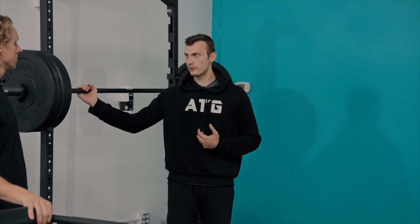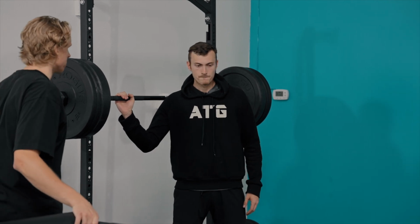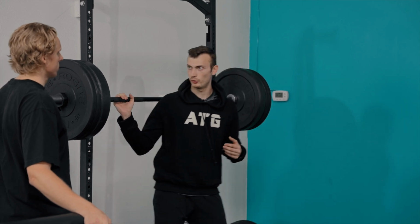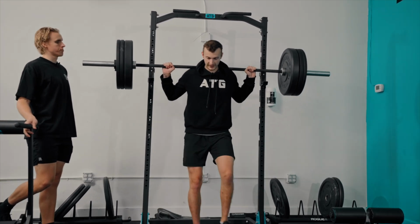So I personally don't use as much weight as most people might when I squat, because I also go way lower and way slower. So what tempo are you working with when you do these? So I try and go for at least 5 seconds on the way down and try not to bounce out of the bottom, trying to get that unavoidable tension in the squat. So I'll show you a quick demo of what that looks like.